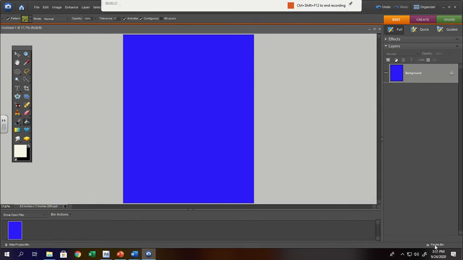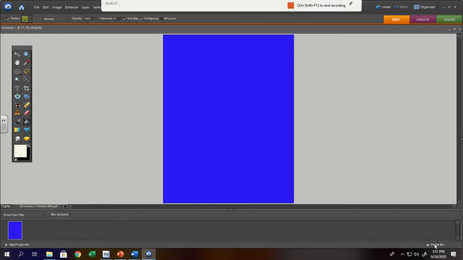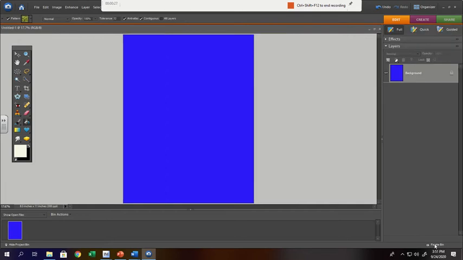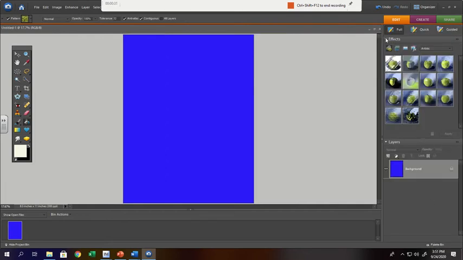You can close up your layers. Don't do that. We'll need them for this project. But if they ever get closed up by accident, you can always just click here to bring them back. If your effects are open, that's a lot of extra stuff you don't need to see, so you can close those up.